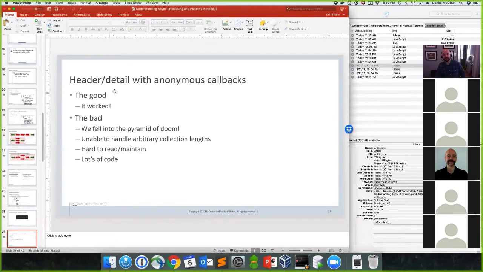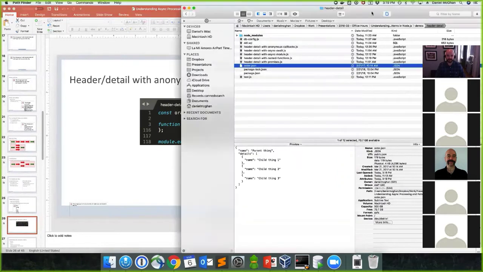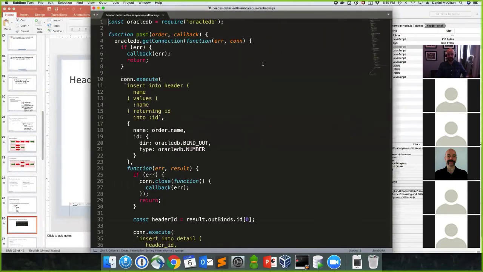The first pattern I want to explore is the header detail and handling the incoming request using anonymous callbacks, which is oftentimes where Node developers tend to start in the very beginning. And so we have that pattern here. Just reorganizing a few windows. Okay.